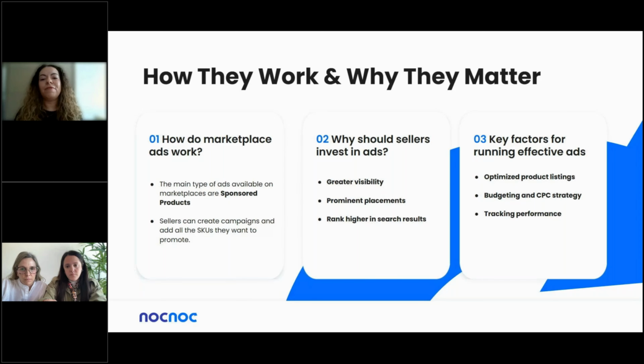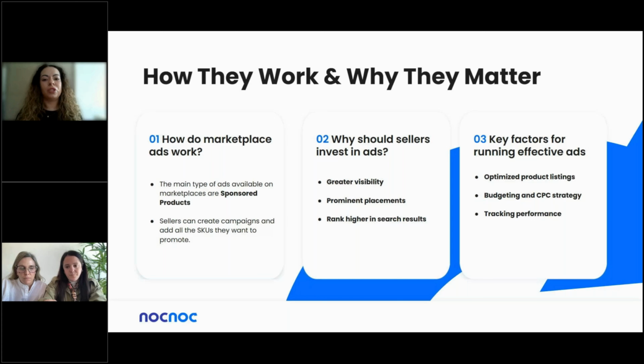There are also some key factors for running quality ads, which are first, making sure that the product listing is clear with good images, a good title, a good description, and with all the necessary attributes, so as to not generate any doubt for the customer who clicks on this publication. Secondly, defining the daily budget for the campaign to avoid spending more than we would like to, and defining a cost per click strategy. If it's a product that doesn't have a lot of competition, the recommended cost per click will be a little lower. But if it's a product that has a lot of competition, the suggested cost per click is usually more expensive because whoever pays the most gets the space in the top positions.